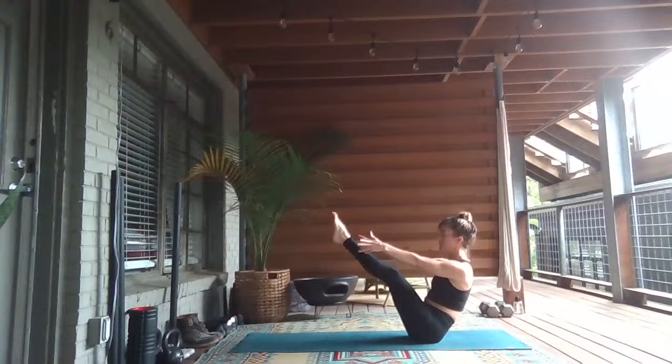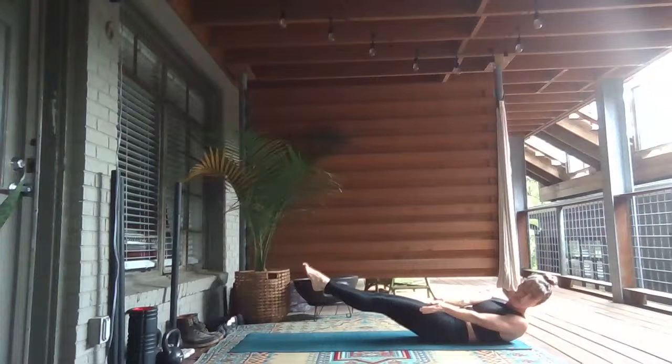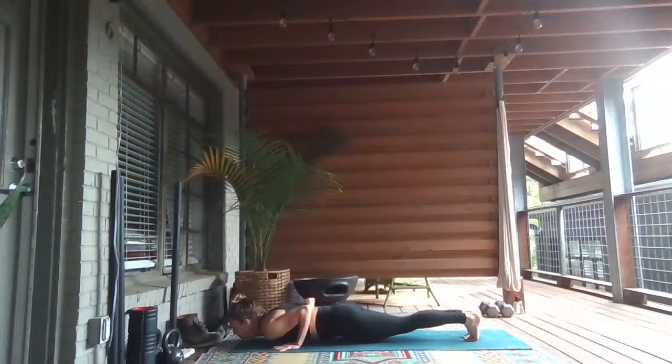Come into a high balancing boat — lift both legs, sit tall, reach forward with your fingertips. Cross your palms together. Inhale. Exhale, take a low boat with a twist to the right. Inhale, lift up high through center. Exhale, low boat and twist to the left. Inhale, lift it up. Exhale, take it back, come forward, cross your ankles, lift your hands — chaturanga. Inhale, lift your heart up. Downward facing dog — shift your hips up and back. Breathe in, breath out.